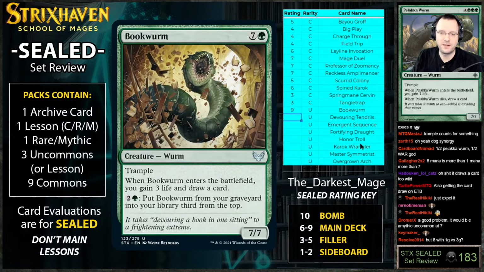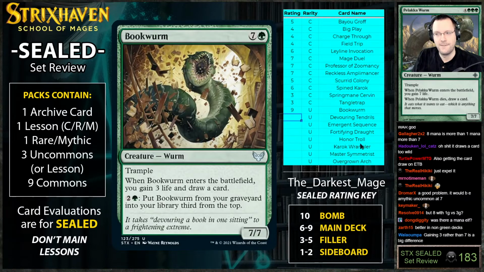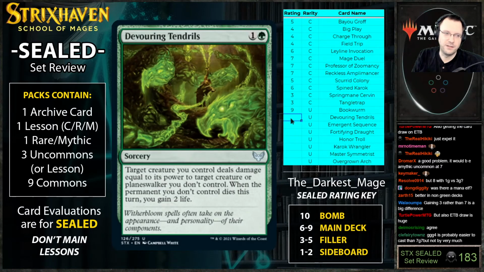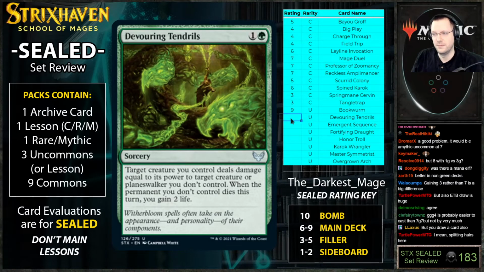I think this card might be worse than Palaka Worm, even though Palaka Worm is triple green. Because I think you don't draw a card immediately. Because I think gaining the extra 4 life. Yeah, gaining 3 versus gaining 7 is a massive difference. I think it's either an 8 or a 9. I'm gonna call it a 9 for now, because there's so few 9s so far in the format. Let's call it a 9. Yeah, we're splitting hairs here for sure.